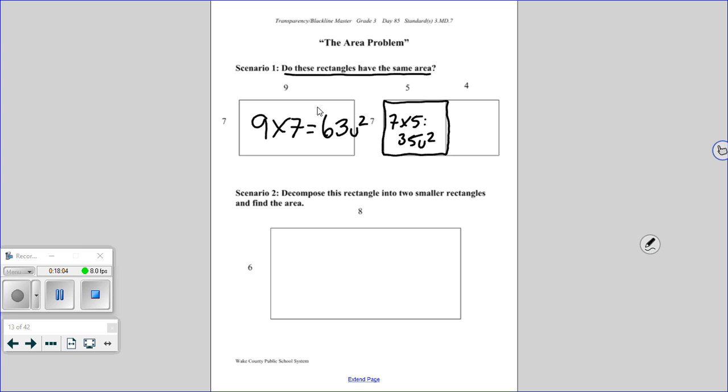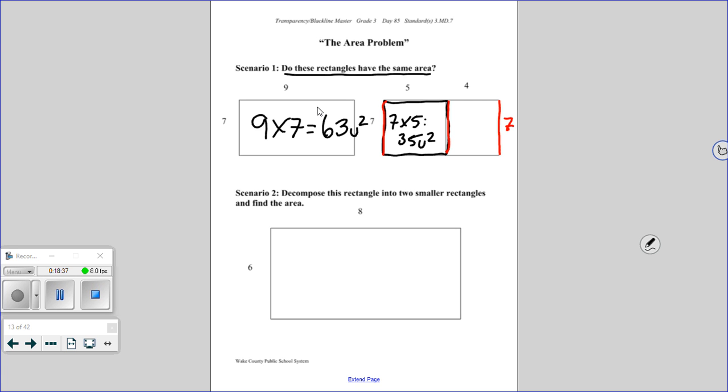You could do 7 times 4. How did you figure out 7 times 4? Because on the other side, it has the same length. Yes, think what we know about rectangles. If this side is 7, this side is also 7. So I'm going to go ahead and just write another 7 over here, because we know with a rectangle that those opposite sides are equal. So now I have a 7 by 4.